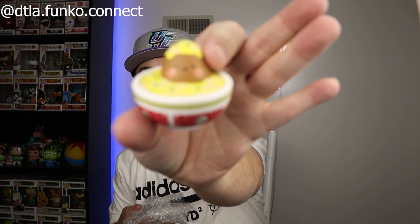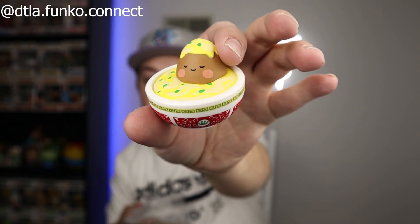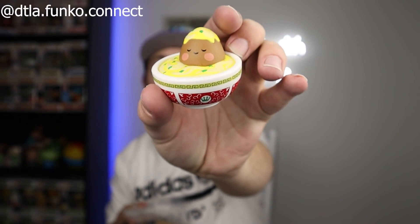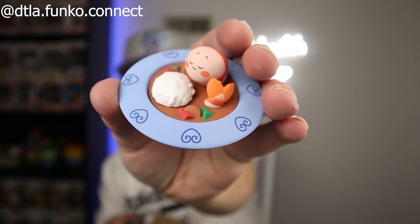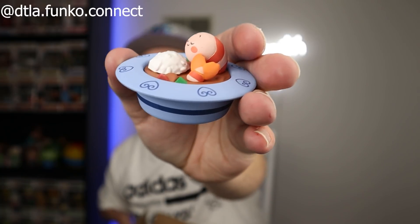We've got the three Paka Paka's that we were missing, and this will complete the set — which I think is going to be awesome. This is like the first mystery-style set that me and Danielle have ever completed. The first one we have here is the chase Egg Drop Soup. I think these are just so cool — cute is the right word, I think that's a good way to describe these Paka Paka's. The second one is the Shrimp Gumbo, and it's got that little smiling shrimp right there.